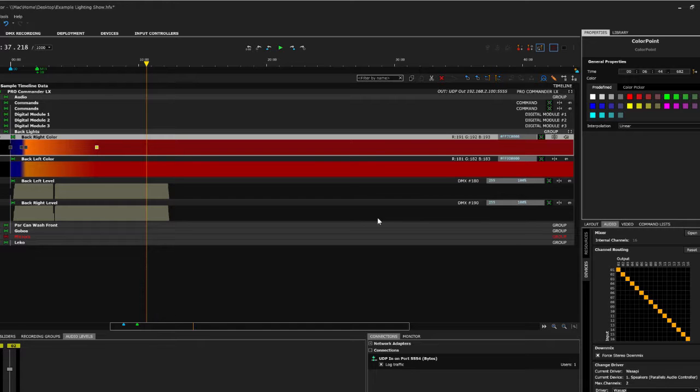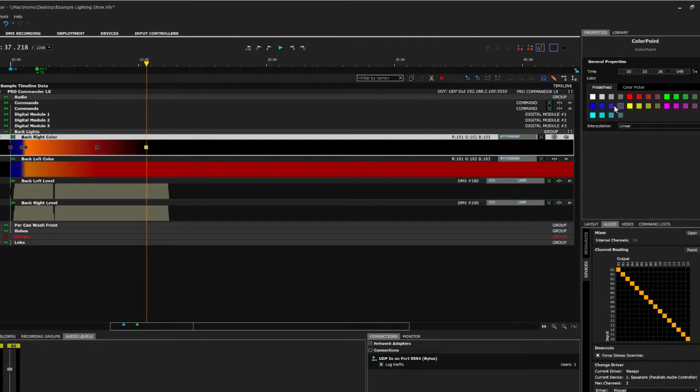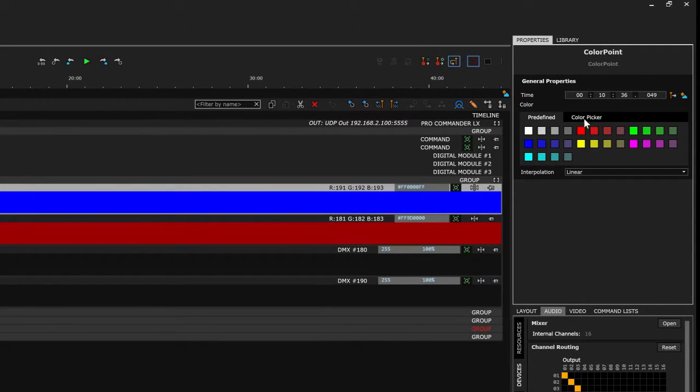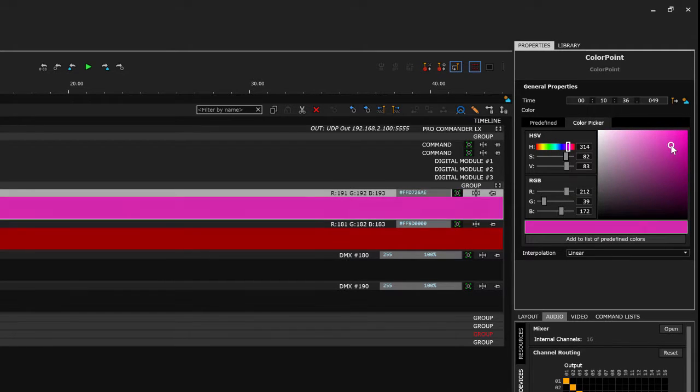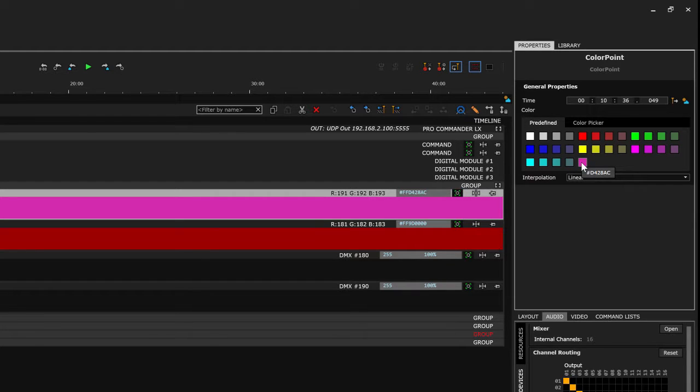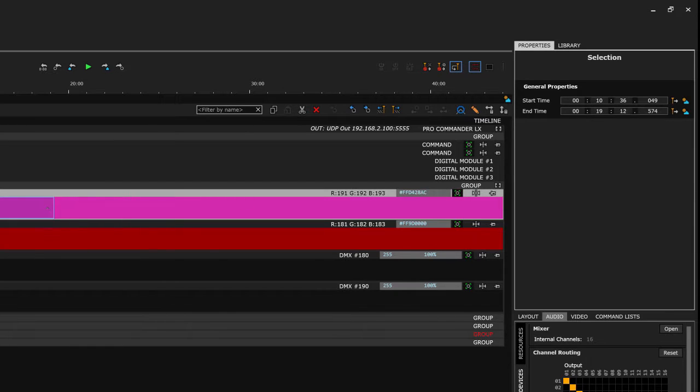Additionally, in Conductor Pro version 2.0.5058 or newer, we have the predefined color picker. When we're adding a key point to the timeline, we can pick from any of these predefined values, or if the predefined values need to be specific to this particular show, you can add anything from the color picker to the list of predefined colors. My favorite color, Exotic Skeleton Sangria, can be added to the list of predefined colors for my show. This is stored as a hex value and can be retrieved and dragged and dropped into the timeline, as you see here, as a color point or color modification.